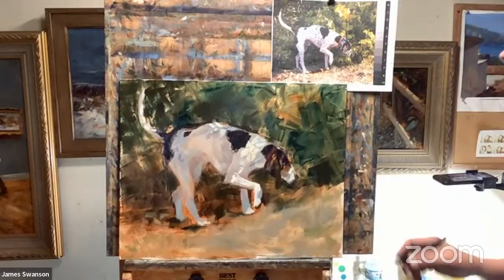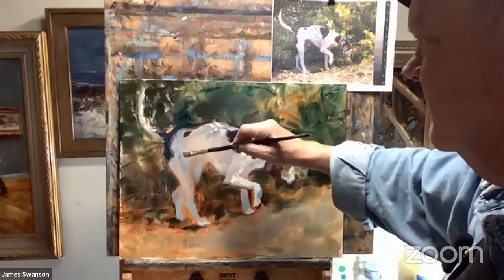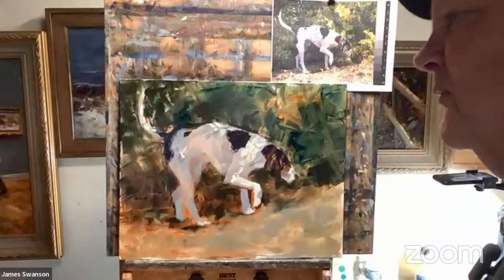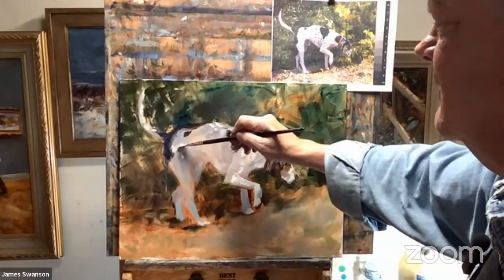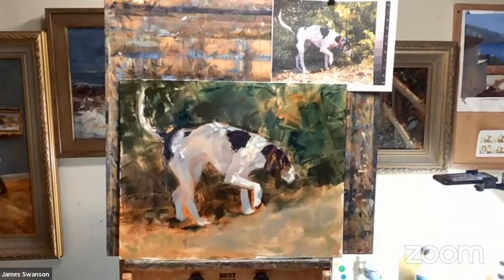See, I knew this was going to be a decent painting when I saw it, when I stole it from Mara. They said, you know, that could be a really nice painting. And she goes, yeah, I agree. So I stole it from her before she could say, oh, I want to paint that. You stole quite a few of them. No, I did. No, I wouldn't do that. Oh. Hey, I paid for dinner. I figured I deserved it.